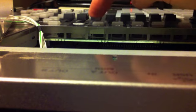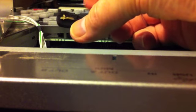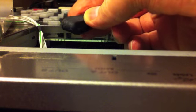If you look at the other buttons, they all kind of stay upright, and the main problem is if they're pushed forward they click, but when they push backwards like this, they actually just collapse out of the way. I'm going to take a doubled over piece of foam with a rounded front, and I'm going to slide it into these grooves, and what I'm hoping that'll do is to push the switches towards the front of the machine, and then as they get towards the front of the machine, it will then present a rubber pad for that edge that's obviously snapped away to be held, and with a bit of luck then I should be able to press the buttons.